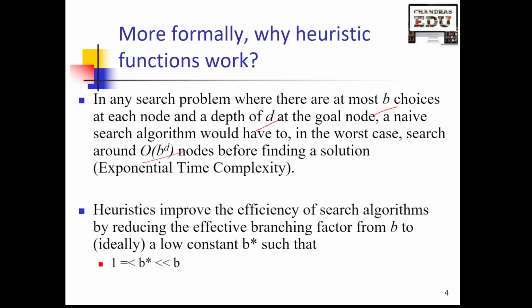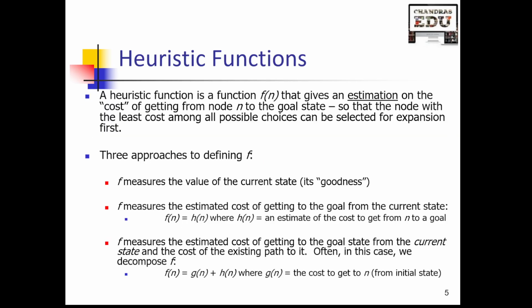So when we go for the heuristic search or informed search, the branching factor b will be there as it is, but we are going for another factor called b star, which is a very low value compared with b. It may even be equivalent to 1, so as the branching factor is a very small value powered with the depth, the search will become much easier. We can say the time complexity will reduce, and the space complexity also will reduce.